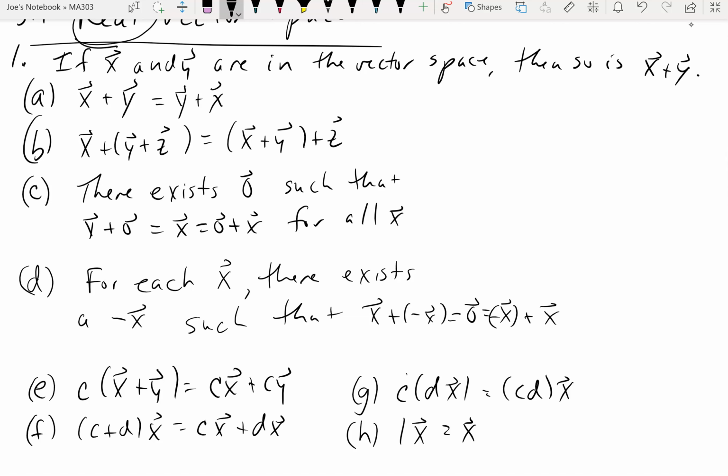All right? Anyway, these again should just be formulas that you need to check. There's nothing that you have to invent from scratch. This one's not a weird one. This is the number 1. This is the real number 1. It's not like this one up here where you have to go find a zero vector. So these 4, just like the A and the B up at the top, are literally going to be a matter of taking how they've defined scalar multiplication and how they've defined addition, plugging it into the formulas and seeing if you get the same thing on the left-hand side and on the right-hand side. It literally is just a matter of plugging it in and checking it.